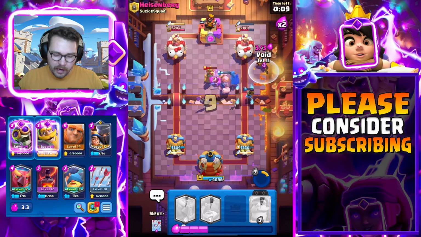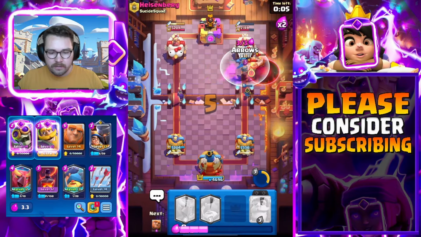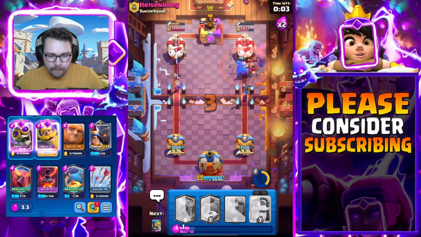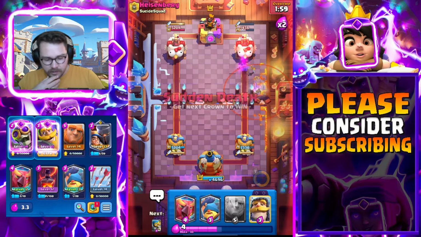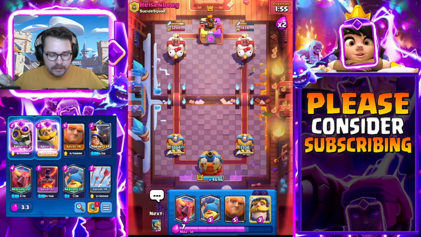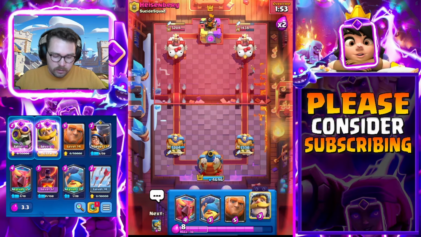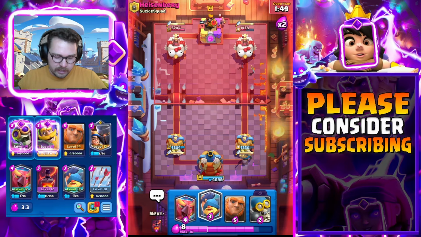Once again, going for the Void. I don't know what he blocks with here. That Little Prince has been alive for so long, and it's getting so much value. Good Knight block. There we go. We're still going to get some chip here. I was arrowsing trying to predict the Firecracker, but we're all good here. We just need to make sure we don't let him get enough damage where he can start going for poison cycles. As soon as he can poison cycle us, we're going to have a bad time. Let's just be honest.